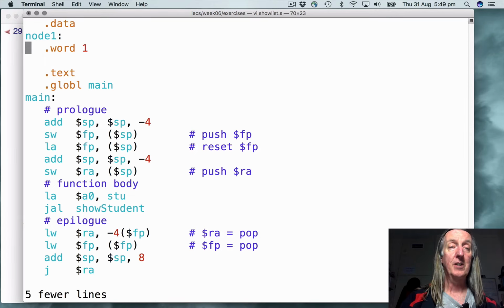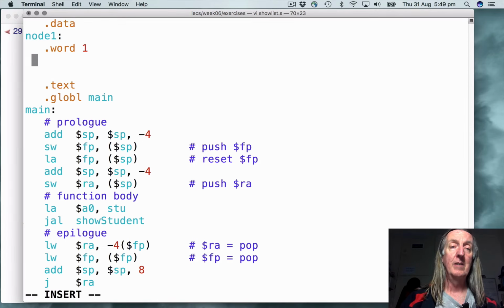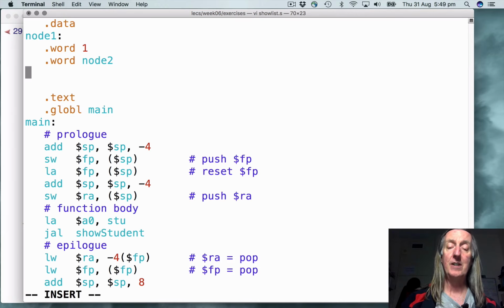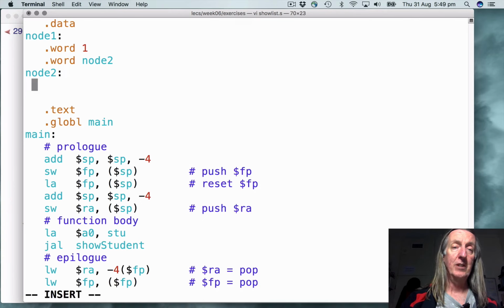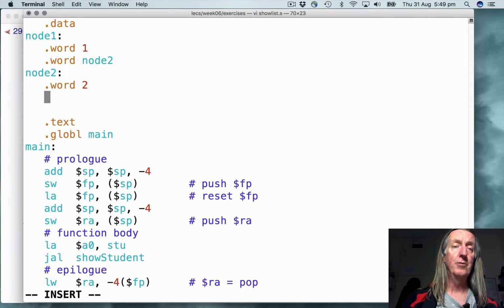So node 1 is going to have a value of 1 and a pointer to the second node. So if I load the address associated with node 2 into there, that effectively gives me a pointer to this node, which is going to contain the value 2.